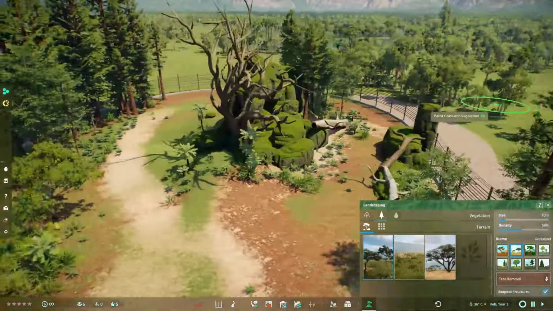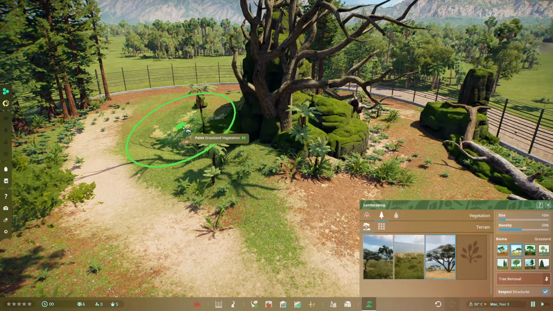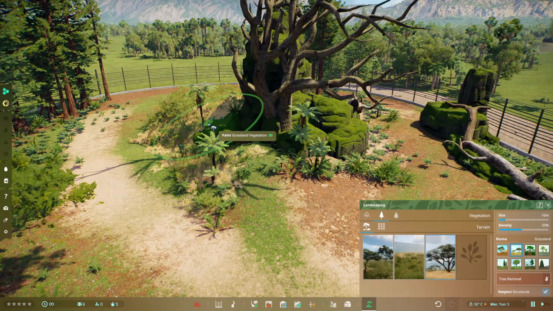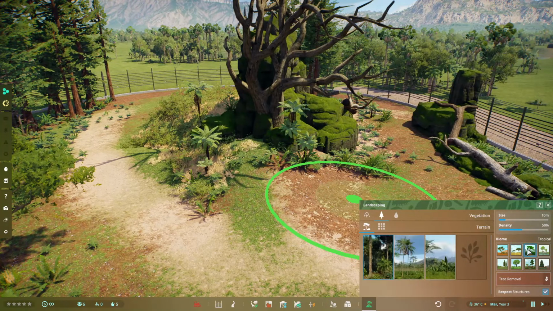Let's go over here. We'll go around our little dead tree here. Dry savanna. Very, very, very satisfying tool.